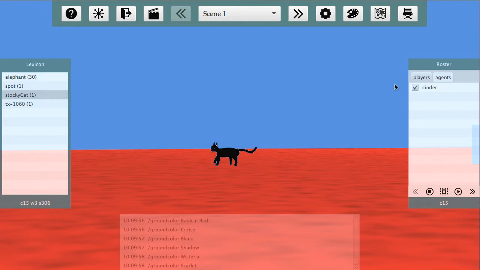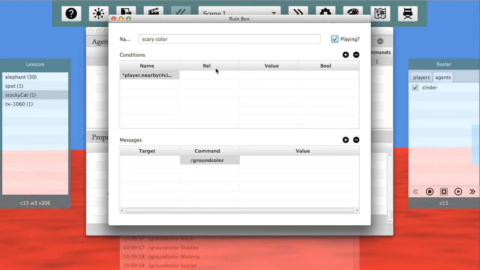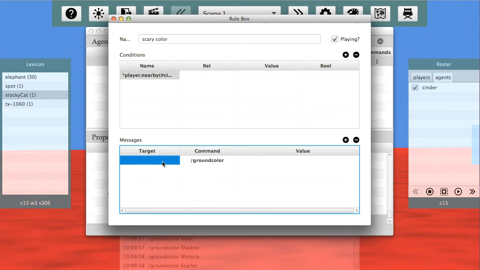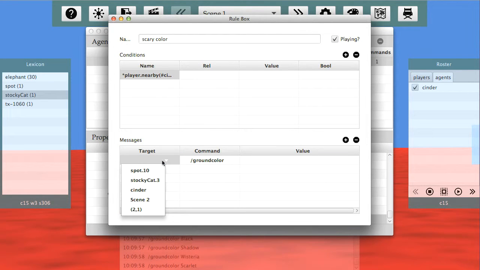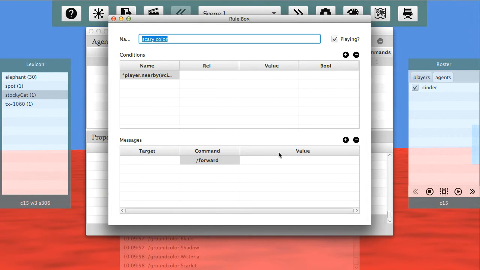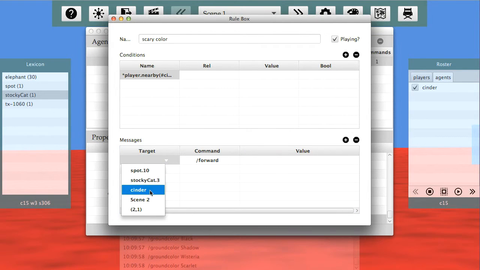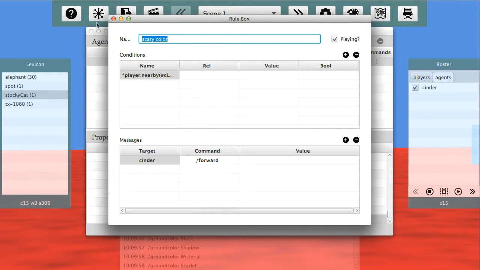Now I can do other things like instead of scary color, I can make it forward, like run away. So let's say forward 2. And all right, let's try that.